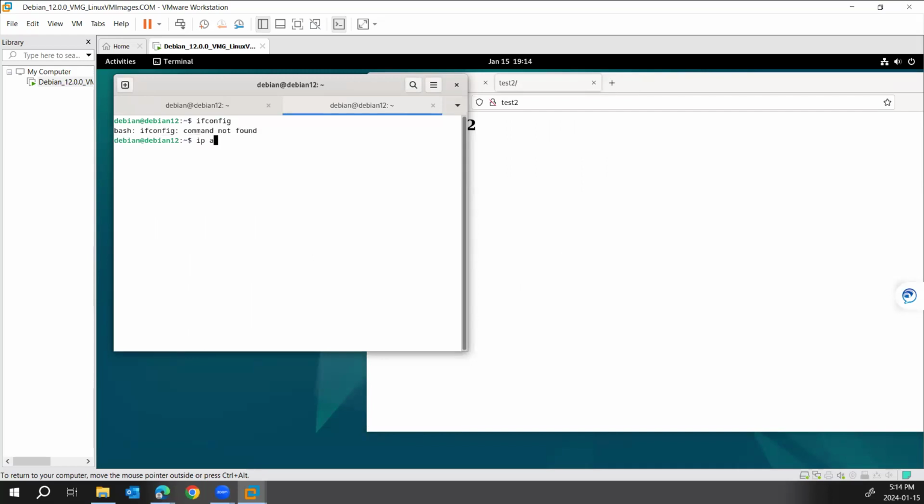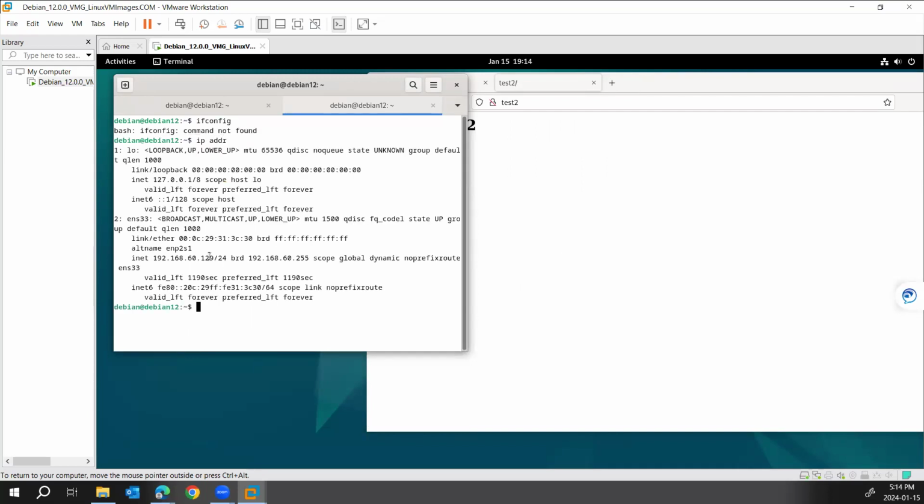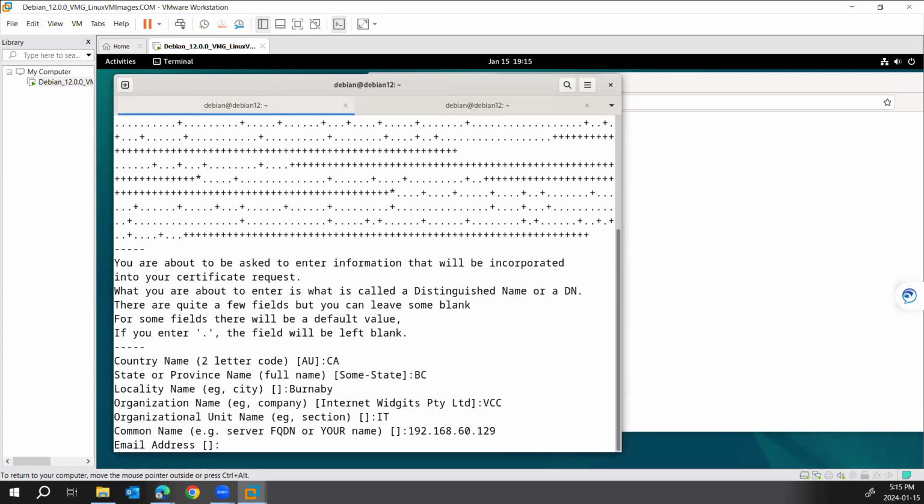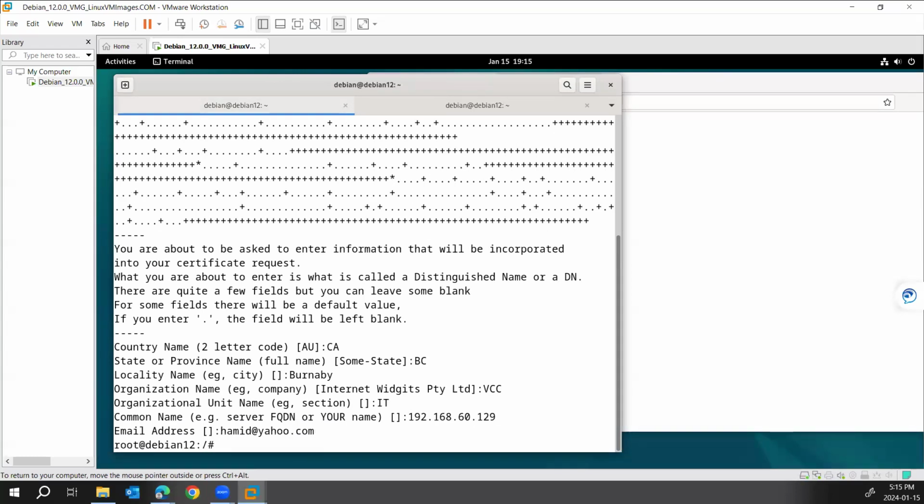The IP address that I have here is 192.168.60.129, so I put this IP address as the common name. Email address, you can put your email address, for example, something at yahoo.com, any name. Then it will create a certificate for you.